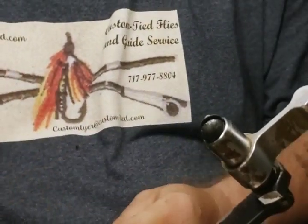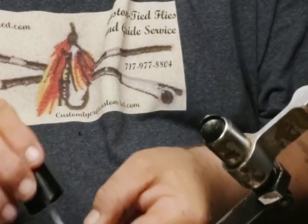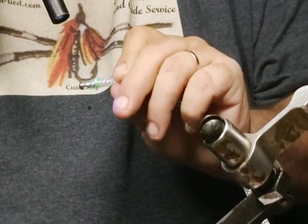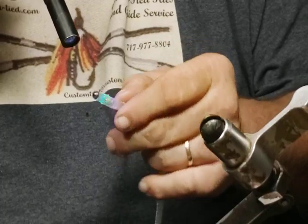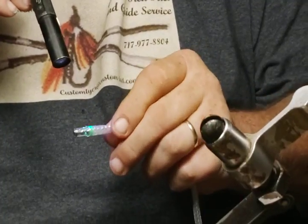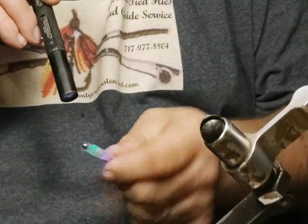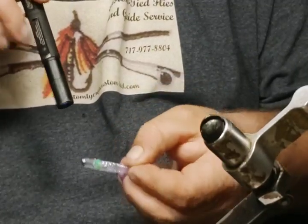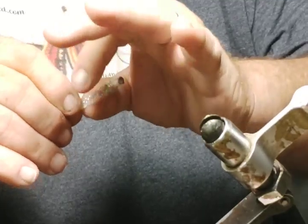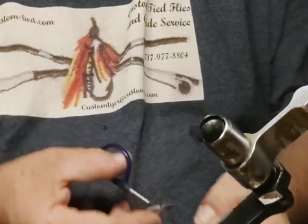Paint it with UV resin. Hit that with the light. I'm using the medium, it's bigger. These are 4-aught flies. If you're going to do like a Rattlin bass fly or something, just take it down a size to small, and that works pretty well. Then you want to pinch this off, I don't know, 1/4 inch or a little better below the rattle. And then you just trim that off.